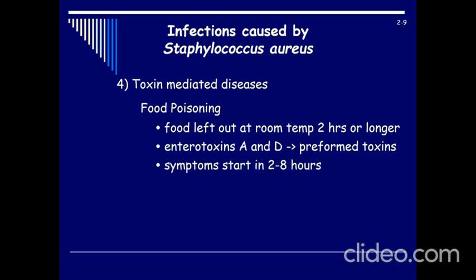So after ingestion, 2 to 8 hours later, you'll start to show symptoms. But those symptoms will be nausea, vomiting, severe cramps, and diarrhea. So the sharding actually fits in there. But yeah, you're throwing up everywhere, just sick. The cramps have you curled up in a ball on the floor. And it will go away a little bit quicker compared to an infection.